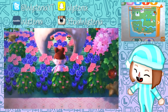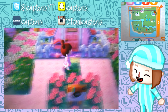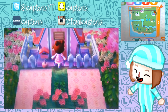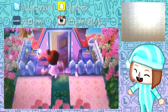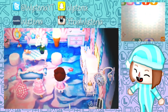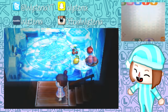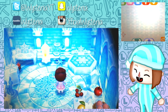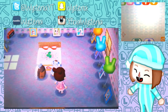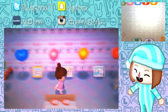We have another villager house right here - I guess this is one that you take pictures in because we have the little Instagram logo in here. Let's give this house a visit. In here we have a lot of the mermaid set and the princess set. Down here we have the ice set - I love the ice set, it's so beautiful. And up here we have a lot of pictures of the villagers and cute balloons, very adorable. I love the wallpaper in here.